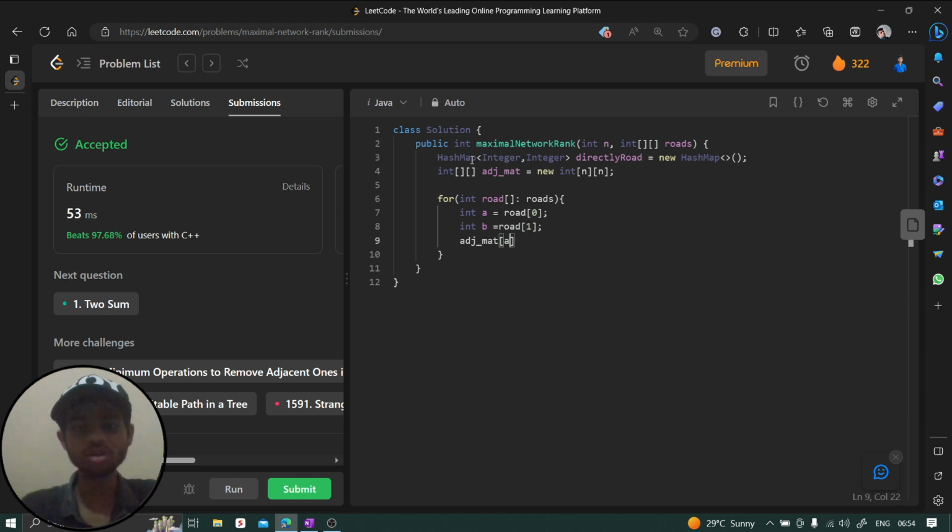Right, and in adjacent matrix of A and B, it means there is a path between A to B. As these are bidirectional roads, there is a path between B to A as well. So B to A also 1. Fine. After that, we have to say directRoad of A is going to be directRoad dot getOrDefault of A comma 0 plus 1.